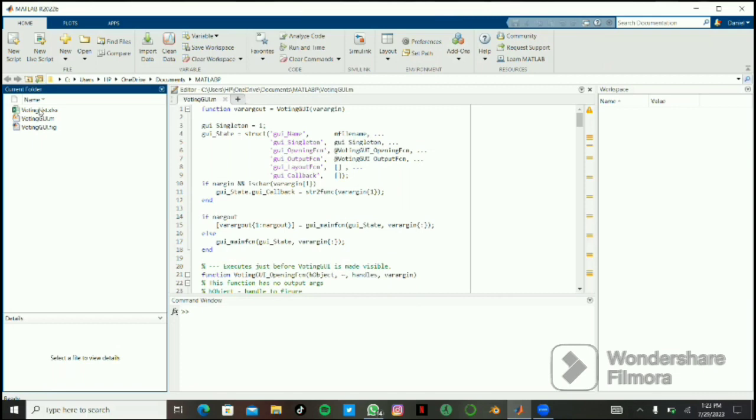Due to this, more voters can be added without changing the main program. We also have the votingGUI.m, which contains the MATLAB code, as you can see on the screen. We also have the votingGUI.fig, which contains the demo software of the EVM using the MATLAB graphical user interface.